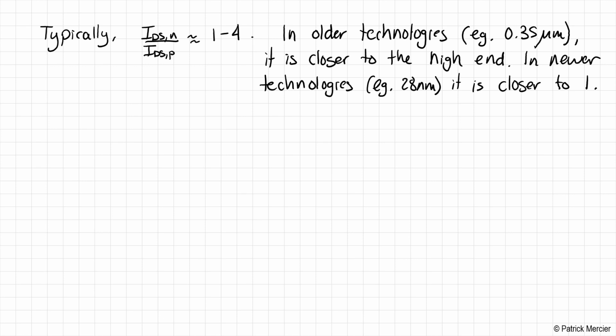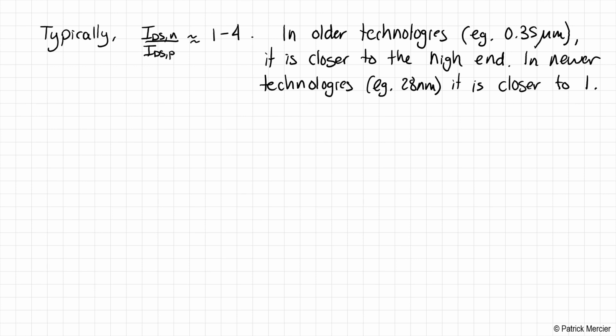There are a few reasons for this. The intrinsic carrier mobility between electrons and holes is different depending on the doping and the materials and so on. It also depended on what the gate materials were. Is it a poly gate? Is it a metal gate? Is there buried conduction or non-buried conduction, and so on. So there are a lot of device physics reasons why all of this happens. But for the purpose of this class, we don't want to make things too complicated.